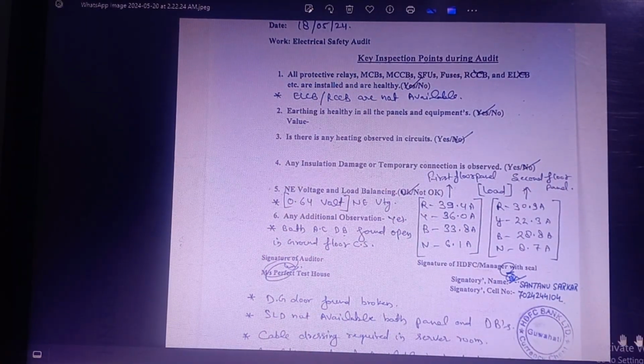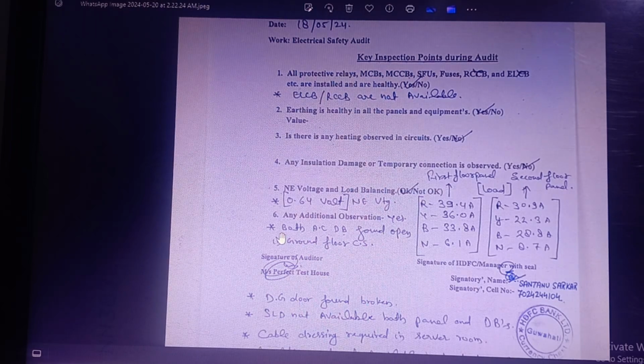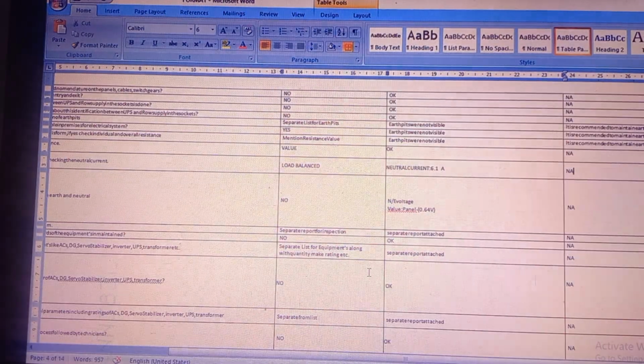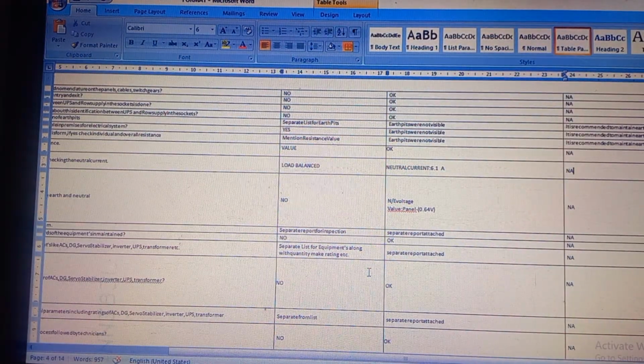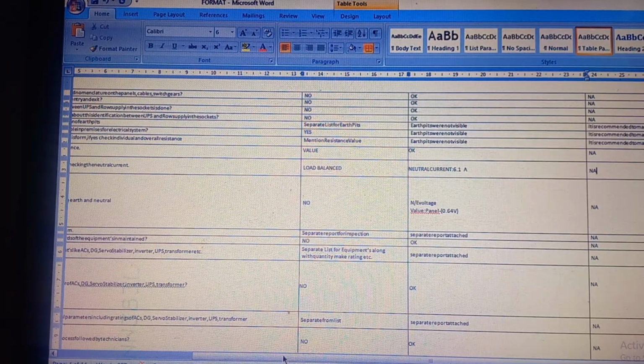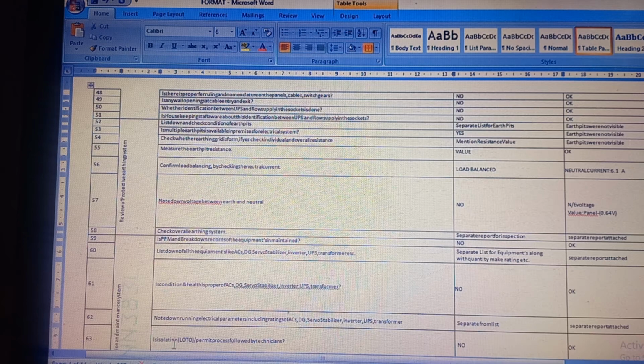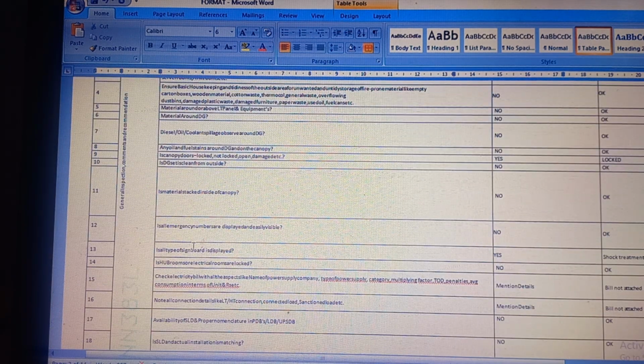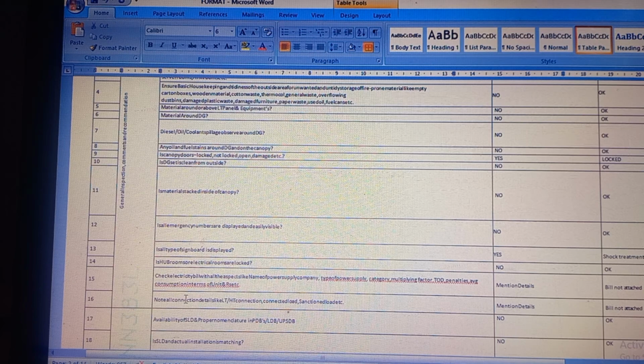Now the other observation or finding is that both AC and air conditioner DB were found open on the ground floor. So we have to mention this in our report. You have to go through this point again.